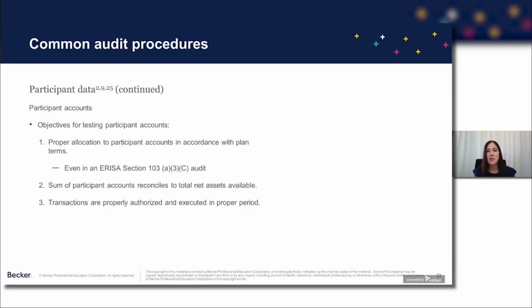Especially the first time. If this is a new client for you or they just switched over to this system, you can't just rely on the screenshot without testing that information in some manner. So this is an example of when you're going to probably have to do a test of controls to test the information that's in the system in order for you to be able to rely on it for your substantive test of details.